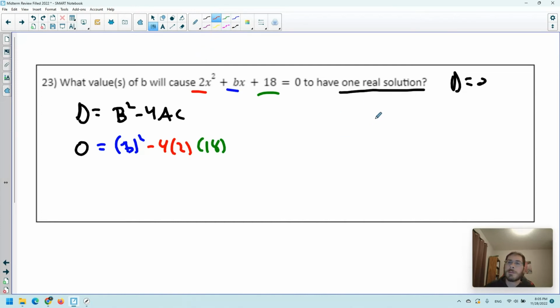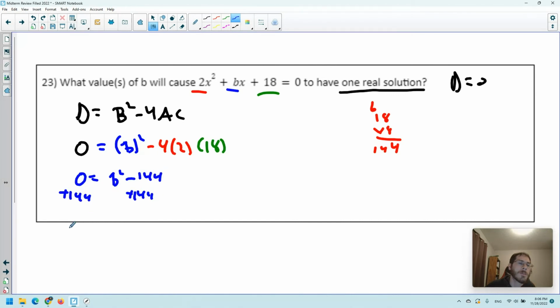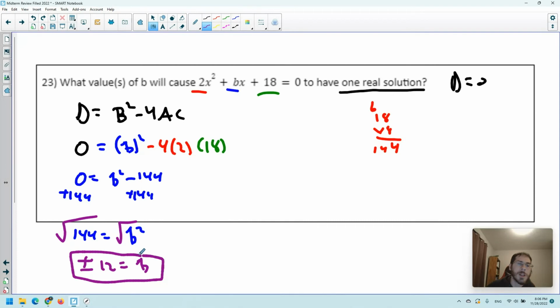All right, so let's go ahead and do that by hand real quick. So 64, 144. Sounds good to me. 0 equals b squared minus 144. Add 144 both sides. So 144 is equal to b squared. Square root both sides. And plus or minus 12 is equal to b. So notice we do get two answers here. Again, the two answers is because our parabola could be pointing upwards or pointing downwards. That's why it would make sense to get two answers.